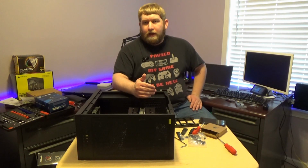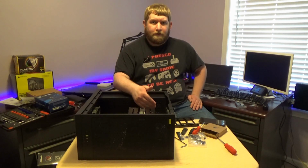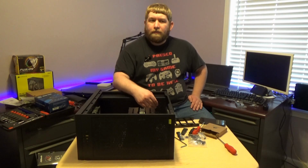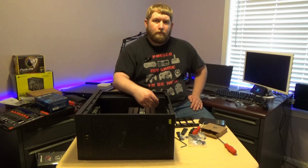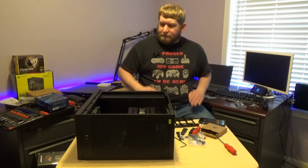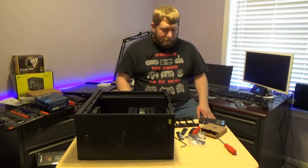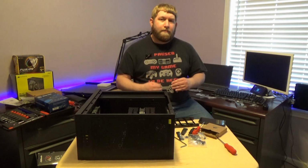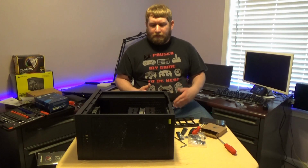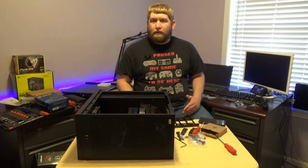in the future I will have a graphics card here. I do not believe it'll be overly heavy, having one of the smaller ones, but this is around the area that will be where the graphics card is, and I don't want the board to flex at all due to the graphics card. So now we have this in. I've already decided, guys, what I'm going to do when it comes to the cable management. I may do more of a montage type of thing, which I doubt you guys really like. You can't really see what I'm working on.